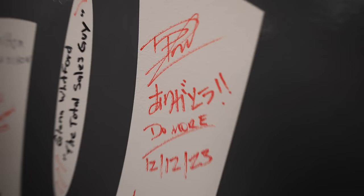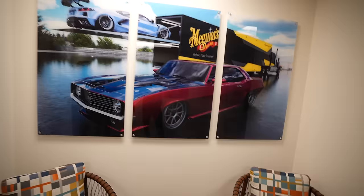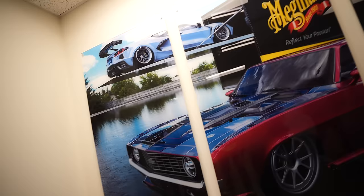Alright, let me show you a little special Easter egg inside this McGuire's building. Watch this. You want to see this? Let me see. Oh, what's that? Ooh. It's fake. It's AI. AI-generated photo. Yeah, it's fake. It's not even real. It's a fake car, AI-generated. Carbon fiber weave is pretty thick. Yeah, I'd say a couple of things that are pretty wrong here.